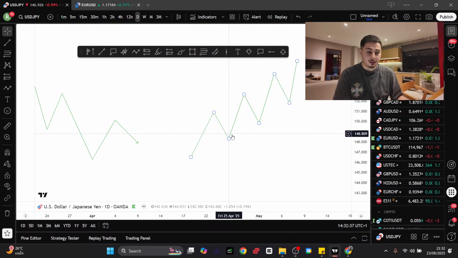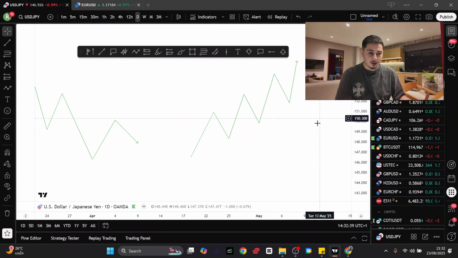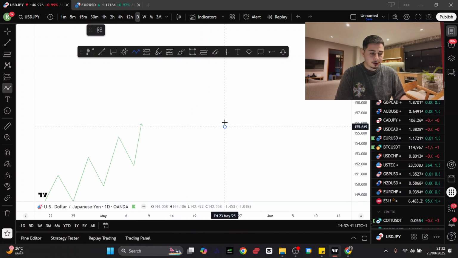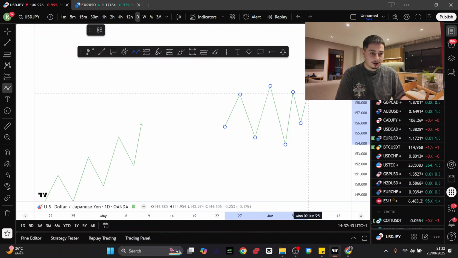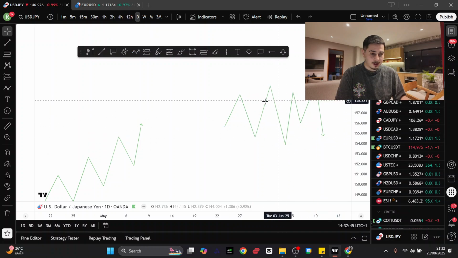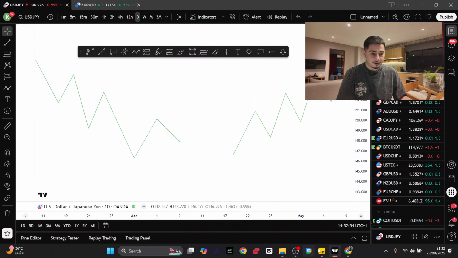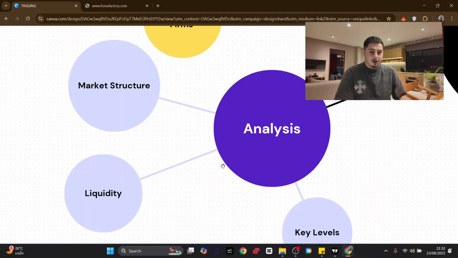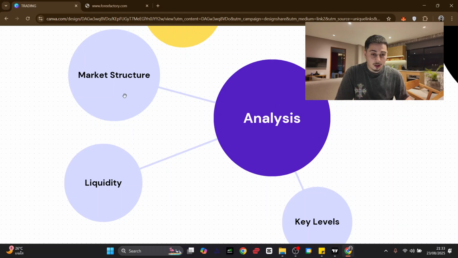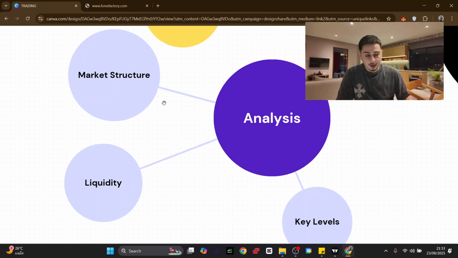Are we making higher highs and higher lows, or lower highs and lower lows, or are we consolidating, which means we're just going nowhere? We're just chopping around. And this is the market you don't want to be in. Trust me, you don't want to be in this market. You want to identify the trending markets and trade those. So, market structure, that's a very brief look, but I've got loads of videos on that. You can go into that.